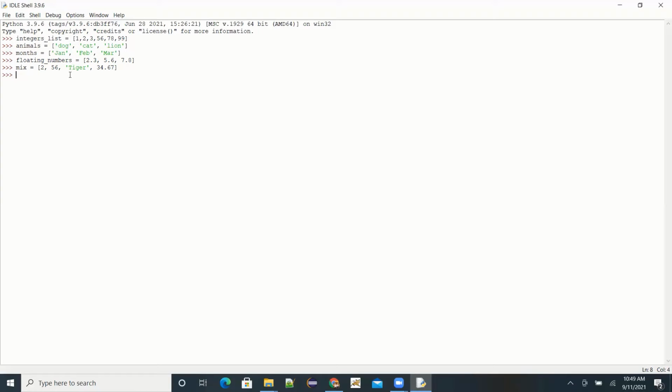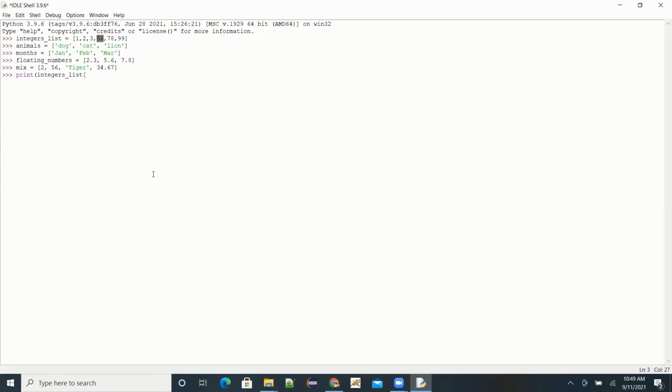So to print it, what you have to do, say we can do integers underscore list, and we want to print, say, 56, right?